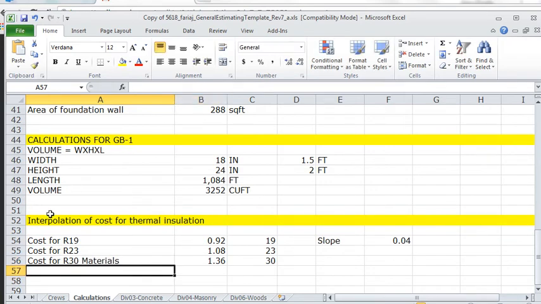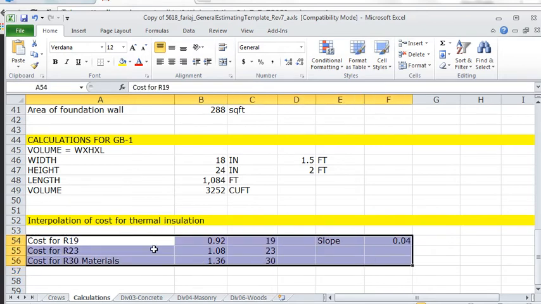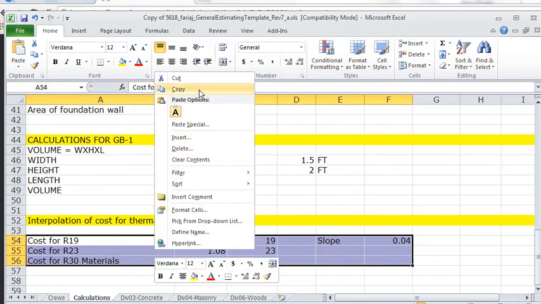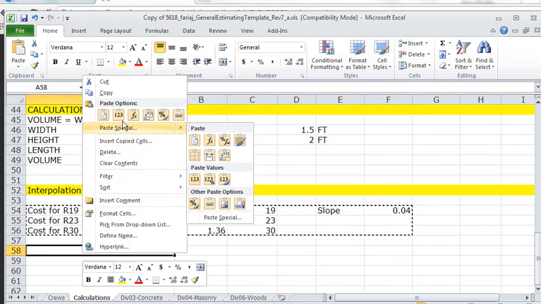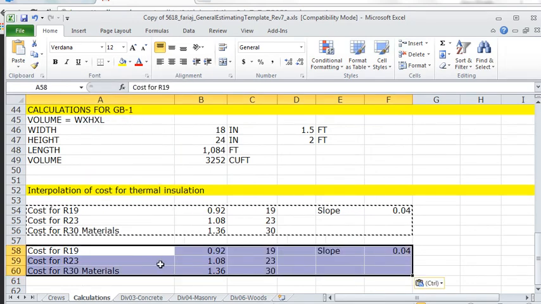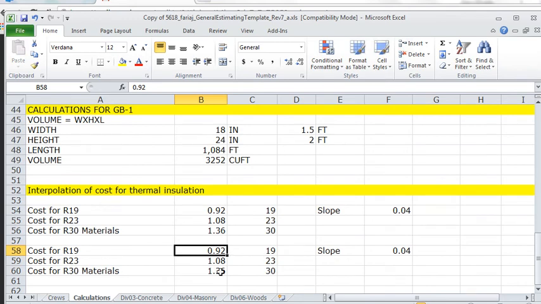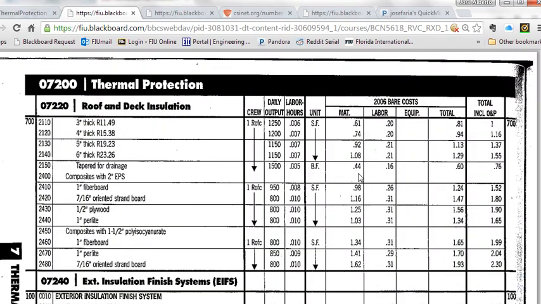Now what we can do here is copy these formulas and paste them below. Okay, so we paste with the formulas, so we have everything calculated already, all the formulas that we need. And then what we're going to do is, instead of using 0.92 and 1.08 as the cost for R19, because these are the cost of materials, we will go to our cost data and then use 0.21 for labor.